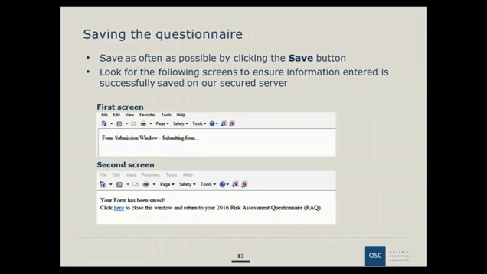When saving the questionnaire, please wait until you receive a confirmation message before you close or navigate away from the page. When our servers are busy, the form may take a few moments to save. You can then use the link on the confirmation screen, which will return you to your last spot in the rack.